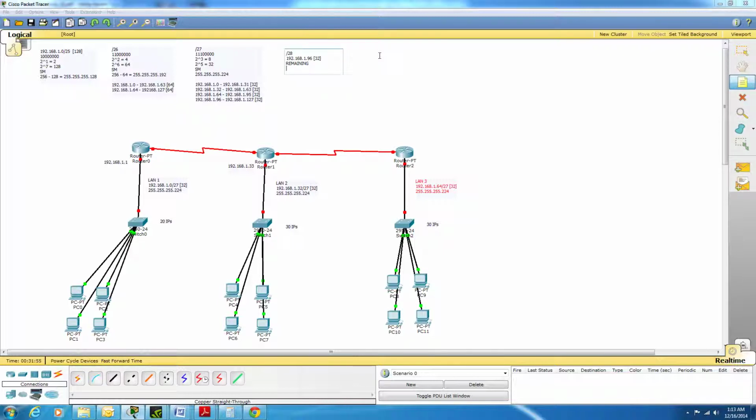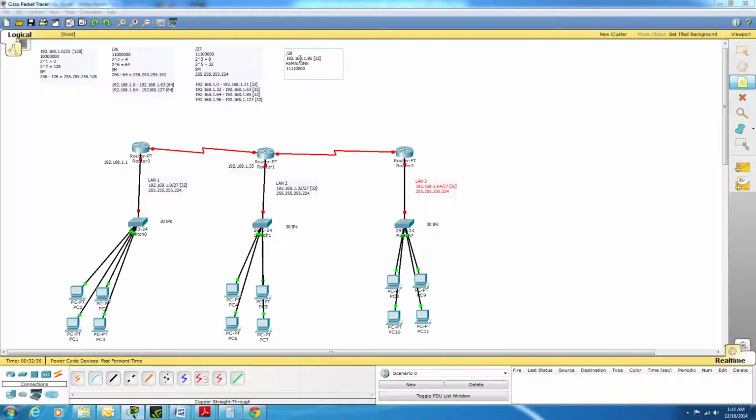Okay, so we're going to take that and we're going to borrow 1 bit, so now we're borrowing 4 bits, and we have 4 zeros remaining. The reason we're doing that is because we still need IP addresses for this network and for this network over here. Usually we only need a block of 4 IP addresses. So we're going to take this and make it into 16s, and then into 8s, and then into 4s, so we could have blocks of 4 IP addresses.